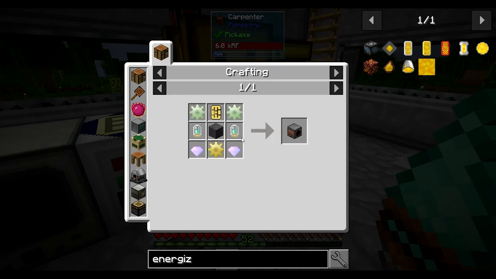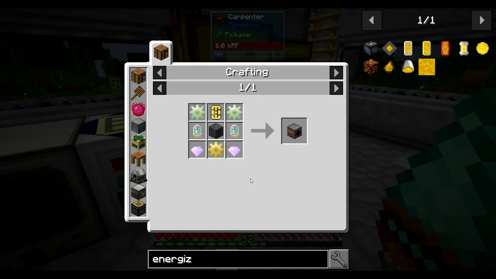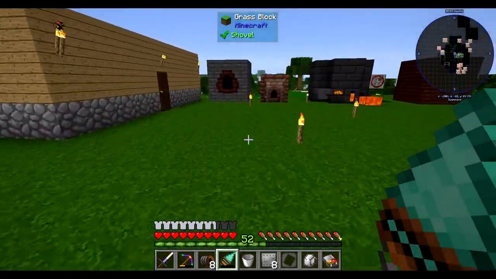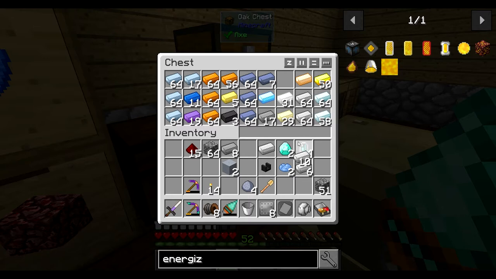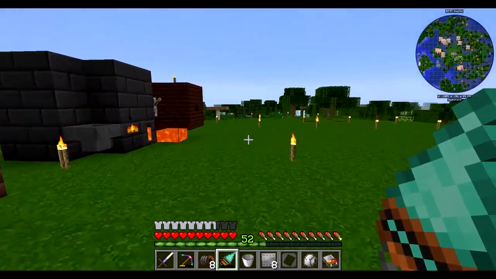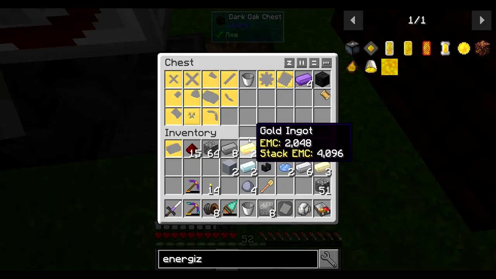Okay. So next we need 8 invar and 4 electrum. Invar, I think, is 2 iron and 1 nickel. So let's get 3 iron. 1, 2, 3, 4, 5, 6. 1, 2, 3. And then electrum is 1, 2, and 1, 2. Let's go ahead and turn you off, switch you out for here.